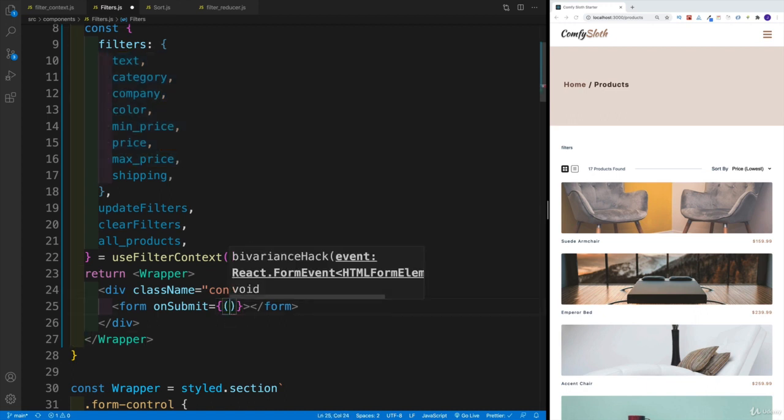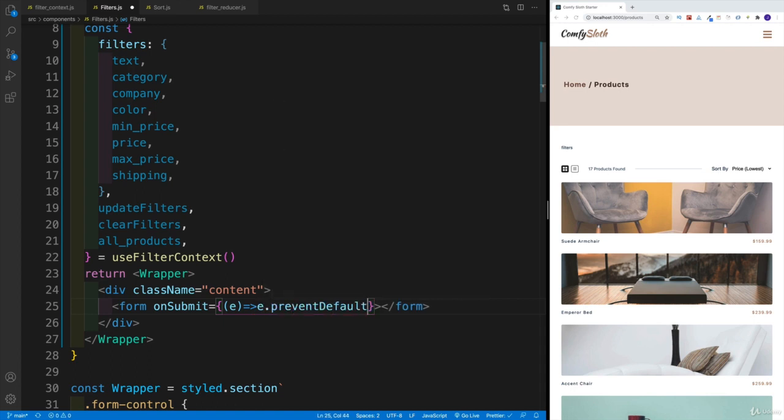So I'll pass in my event object, and we simply say preventDefault. The only reason why we're doing that is because the default behavior of the form is that once we submit it, there's a hard page refresh, and I don't want that. That's why I'll right away prevent that default.